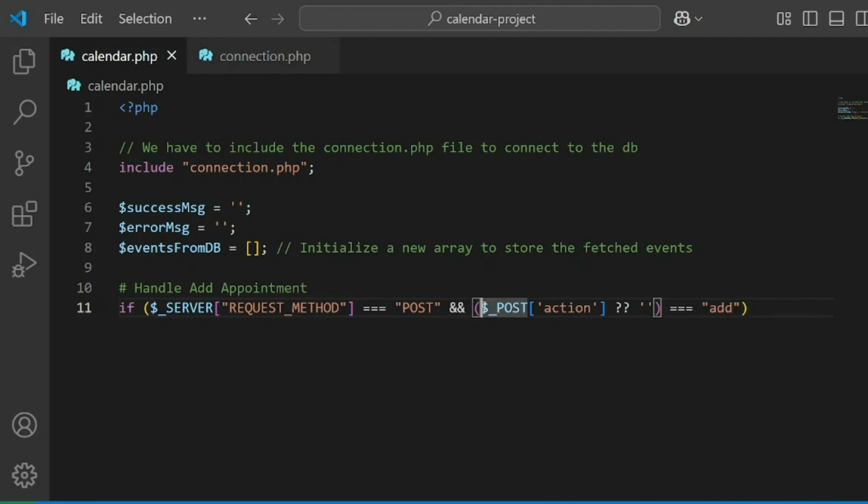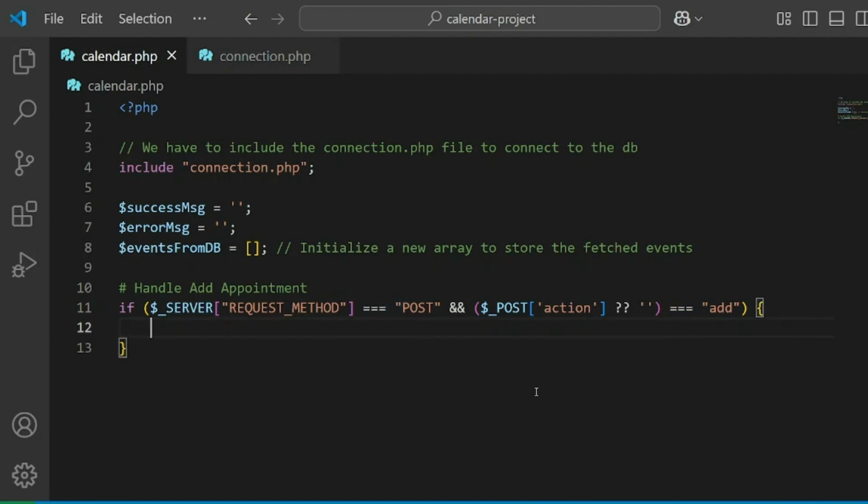If the post action parameter is not empty, if this action parameter equals add, then we will do something. So this is an if condition that inspects whether the request method is a post, and also the post action attribute equals add.